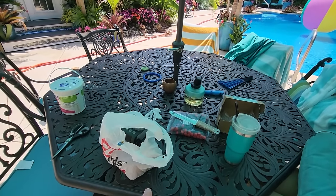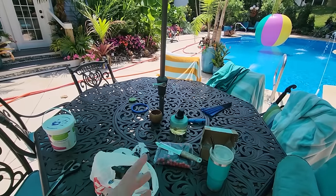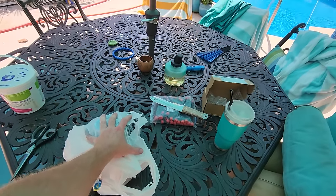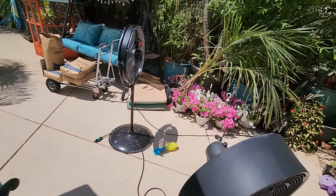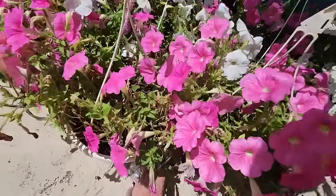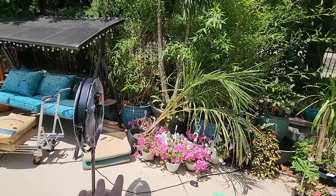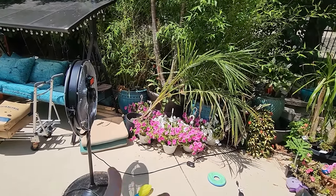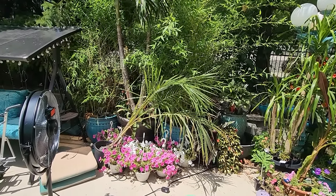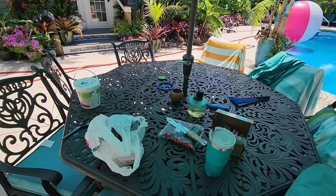And now, after talking about the new baby and everything, I realize, hey, if they're going to be home from the hospital tomorrow, it would be nice to go over to their house and get their drip set back up for them and get some flowers planted around some planters and things like that. This wind's knocking stuff all over the place out here. That way, they can come home to not having to worry about watering plants and have some more color when they want to sit outside with the baby under the gazebo. I've done videos over at their house before in their backyard, so you'll get to see all of that.